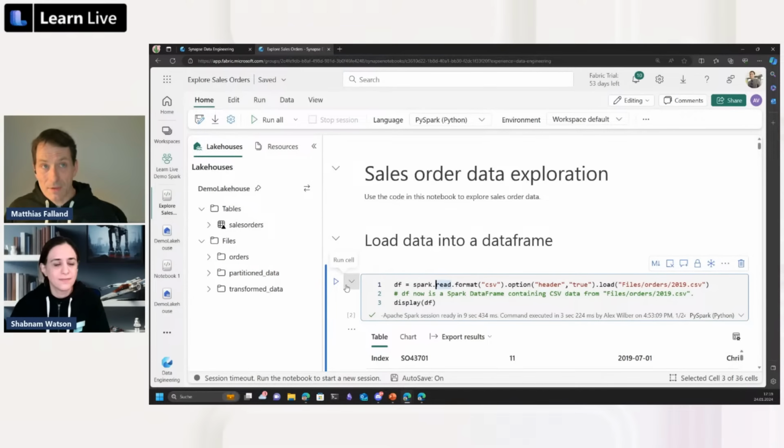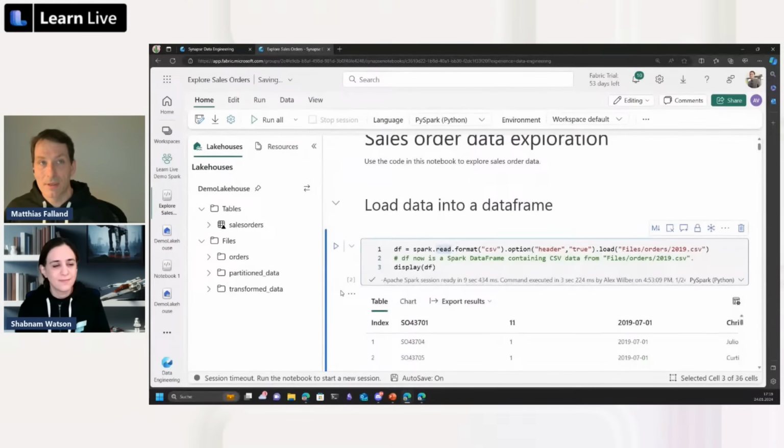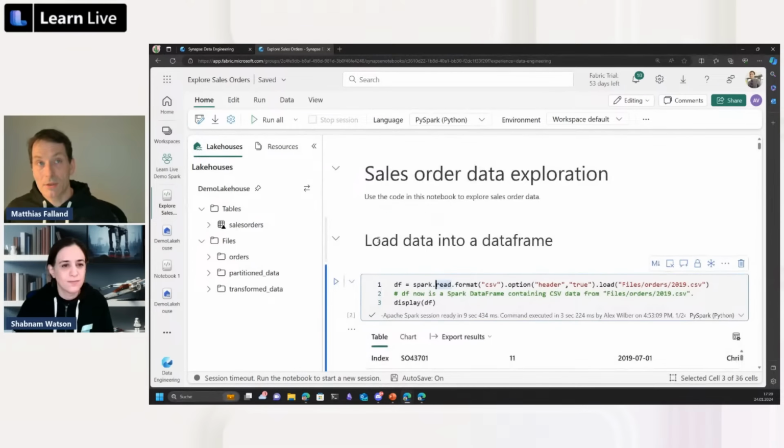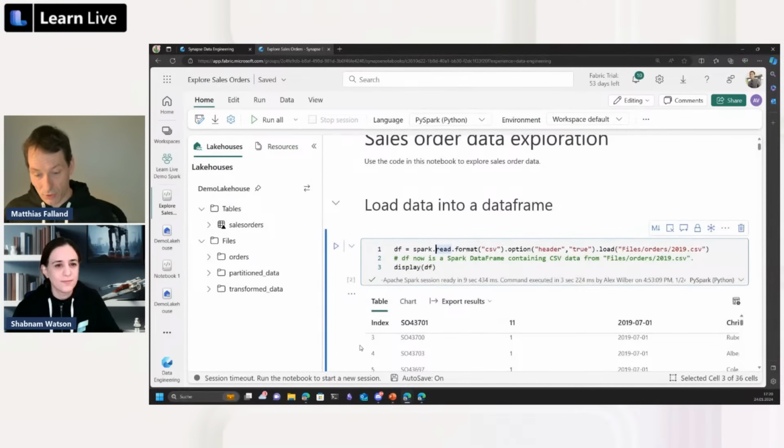The main benefit is that you can run the cell directly. I have run all the notebook in advance because of time, and second, then we can jump around and everything is there and everything works. But basically, if I hit run cell, the code is executed and the result is displayed just below that cell. So when I create a notebook and write my markdown and write my code and run the notebook, I have three different types of content in that notebook. The first one is text, second one is code, third one is the result of my code.